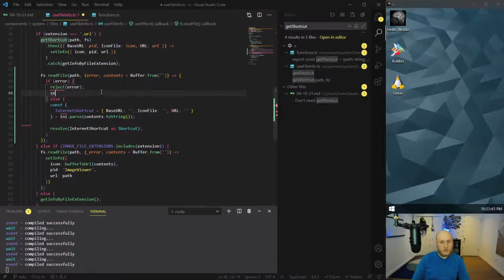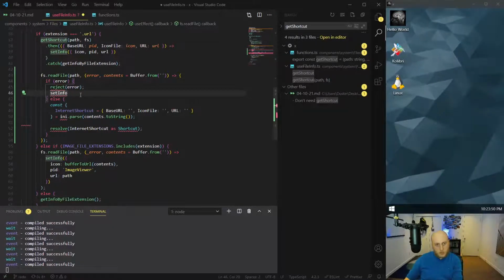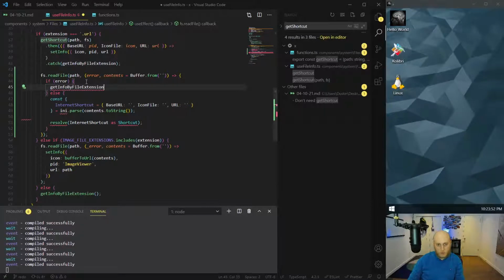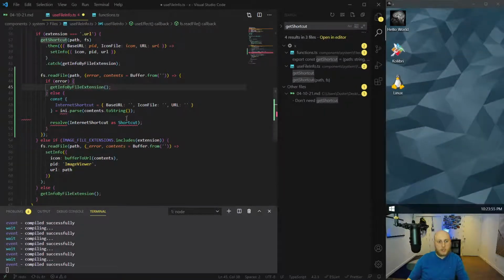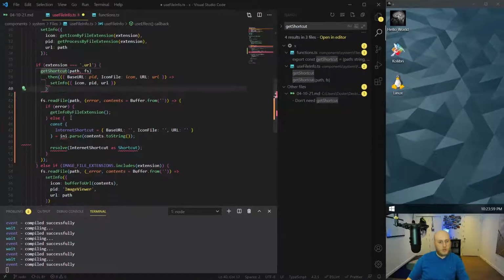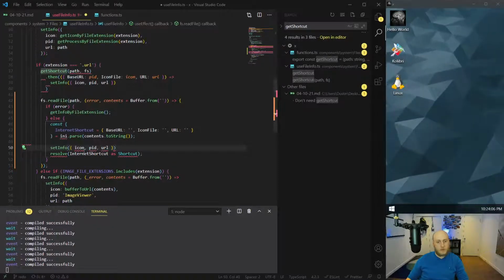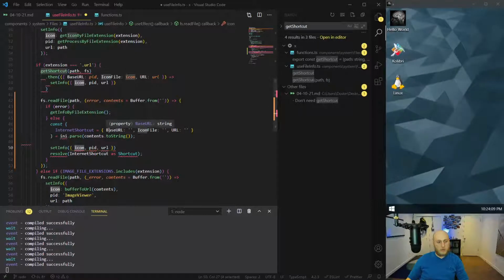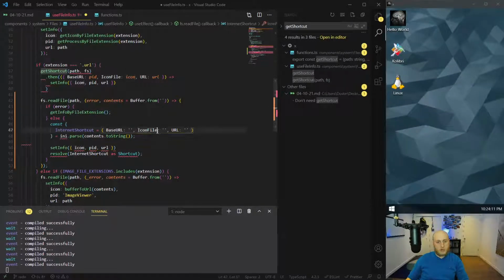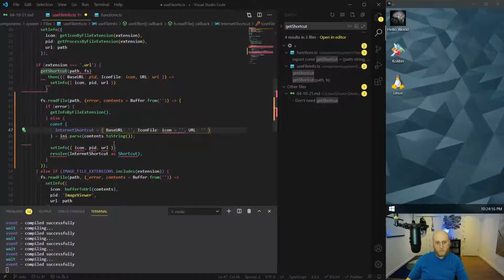So this one here will set info, what is it? It's like this, the get file by extension, I guess, for now. Let's just do what it's doing currently, and then we'll replace it later as we adjust things, if we adjust things. So that was essentially what that was doing with catch. And then this piece here, set info, can just be like that now. And the icon, sorry, comes from the icon file. It can be blank.